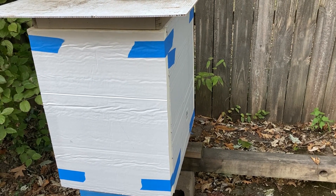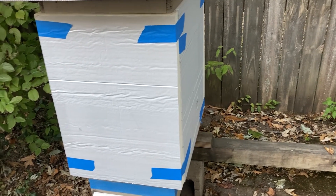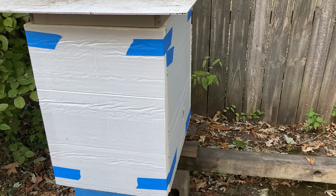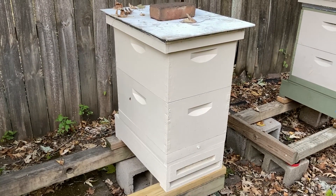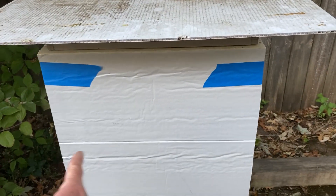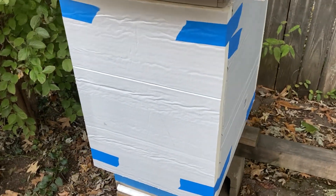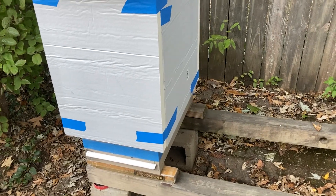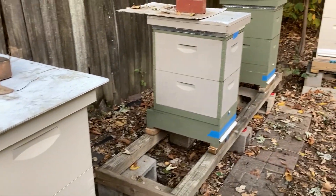That's all just trying a few different things. It would be nice to put it all together but I'd have to store them somewhere and I don't have a place, so for now I'm just taping it so I can take them back apart. From one 4x8 sheet I can get two full hives and then the sides or ends for the next one. I'm on 8-frame boxes, so that would be different for 10-frame boxes — I made the backs overlap more, so this was 17 inches and that was 20 inches. For a 10-frame box it would have to be about 19 inches, but you'd have to measure since equipment varies slightly. Mann Lake boxes seem to be about an eighth of an inch wider than all the others.